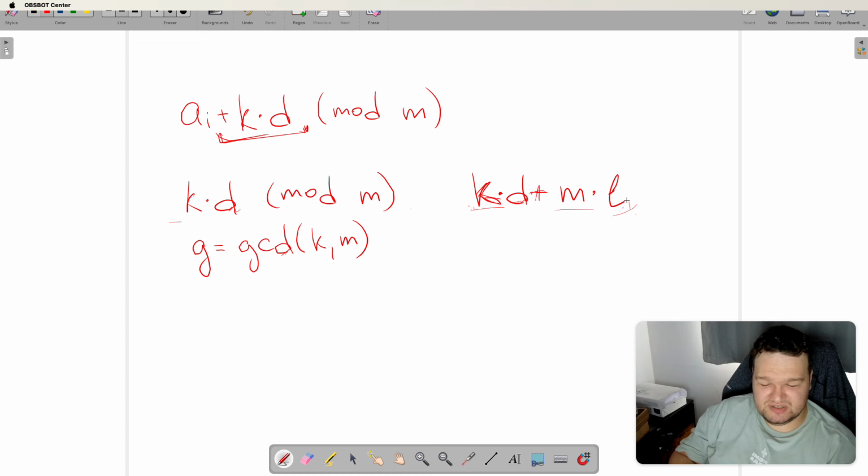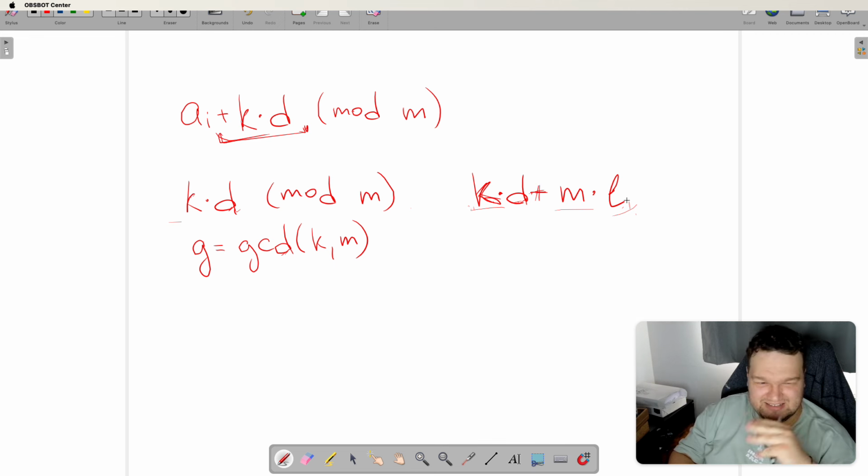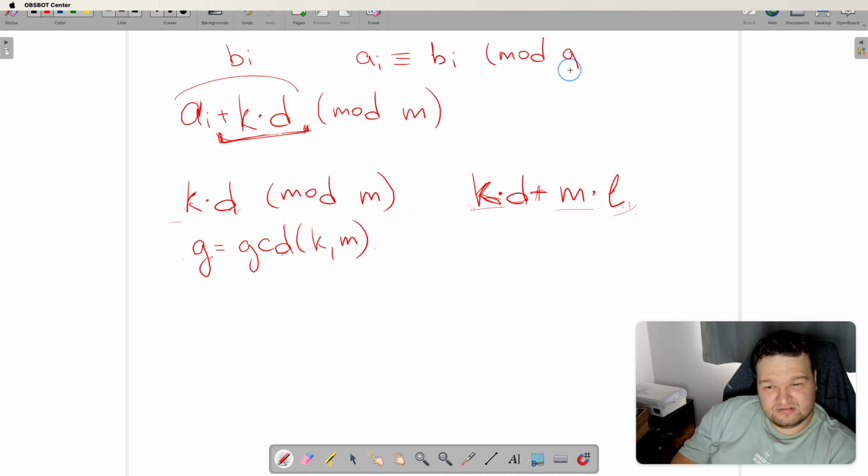To show that it is possible, we can construct an algorithm that provides those d and l, and that algorithm is called the extended Euclidean algorithm. So the numbers that can be k times d modulo m are just multiples of the GCD of k and m. Now, if we have an initial value, then whatever we add is any multiple of the GCD. So the property is that a_i and b_i are equal modulo the GCD of k and m.